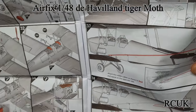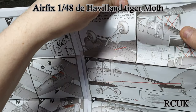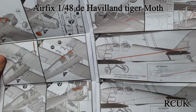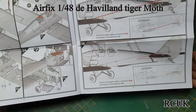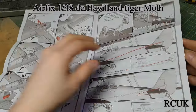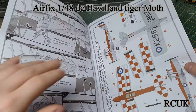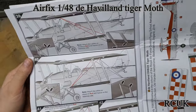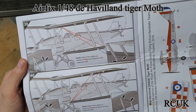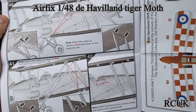Anyway, a little bit of rigging goes under the aircraft. There's some rigging at the back underneath the fuel tank. Rigging that goes to the back of the aircraft for the aileron and flaps. And your main rigging for the wings. Shouldn't be too difficult, hopefully.